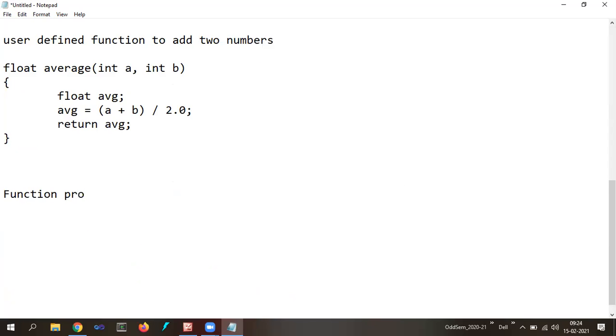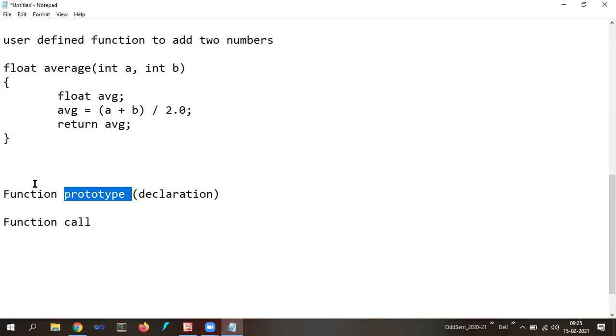Those are called the function prototype, or sometimes we call it the function declaration. And the other one is the function call. Now, prototype. What do you think of when you hear prototype?